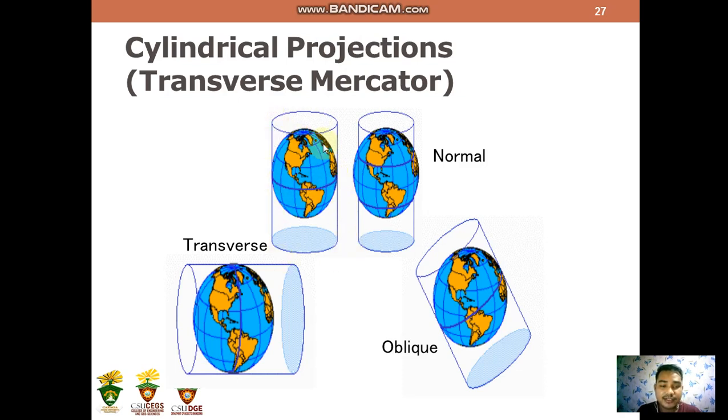And this type of projection is tangent, okay? Isa lang ang nag-touch, no. Another one for normal, I mean, is this one. Kaduha siya nag-touch. Diri nga part, ug diri nga part. So, secant ang tawag ana. And we have also another aspect which is this transverse. So, ang nag-touch na sa part sa cylinder is ang meridian. Ang meridian from north to south. And oblique, nagtakilid siya. Okay, from the word itself, oblique. So, naa gihapon ang nag-touch pero across na siya sa meridian and parallels. That's it.